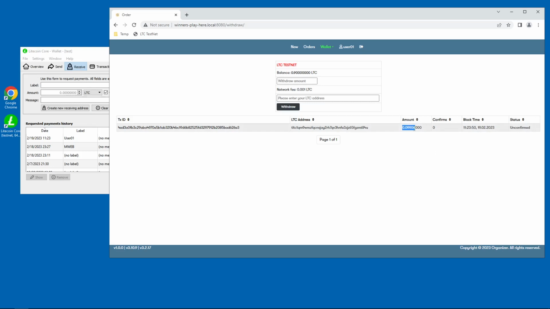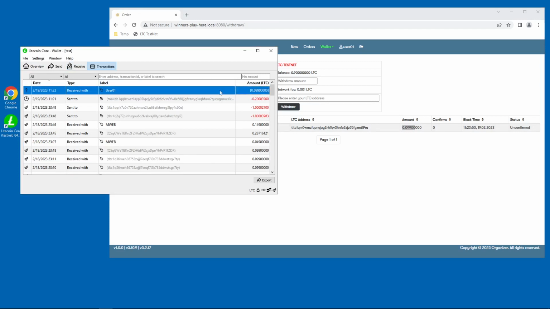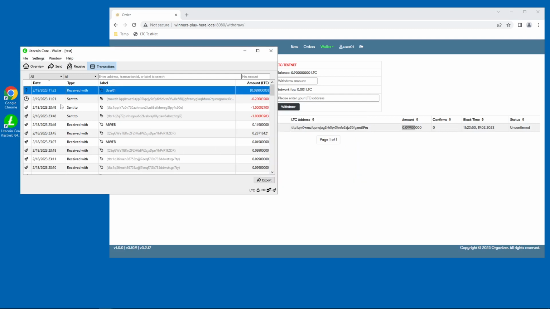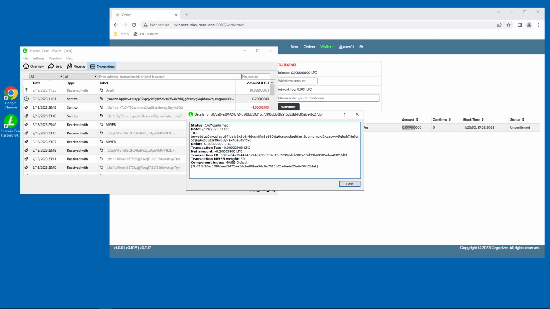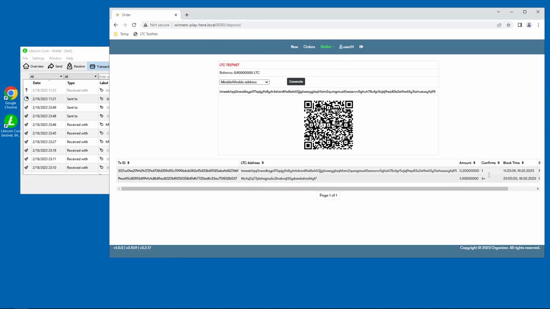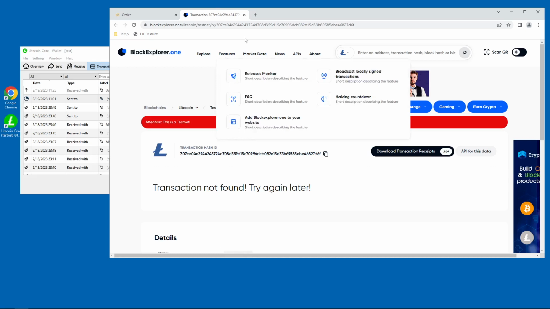subtract the fee is sent to our wallet, and when we go here we can see that the transaction is coming, with still zero confirmations. By the way, the first deposit already has one confirmation, so it should be visible. Here there is one confirmation, but we are waiting for 6 to be granted. Also there is a link to the Explorer. It still needs some time for the data to refresh on the Explorer, so we will check again later.